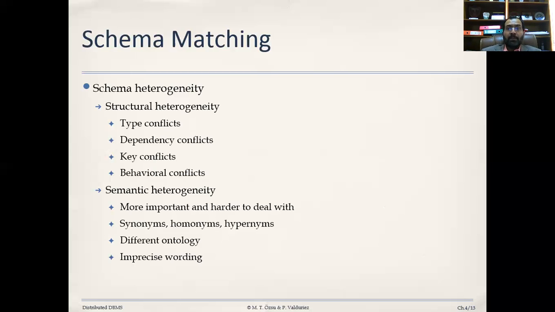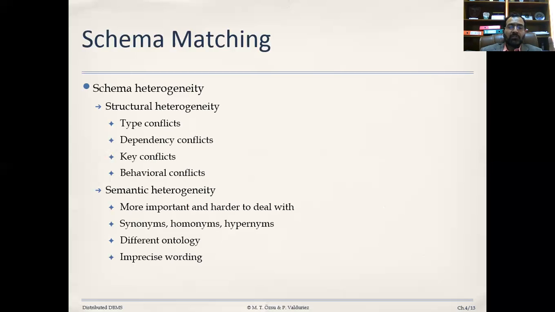For example, in the payments in the fee section, they take the NIC as a key. So they might have various keys, so there might be a key conflict as well. And behavioral means representation of those things, so there might be different representations by different names.